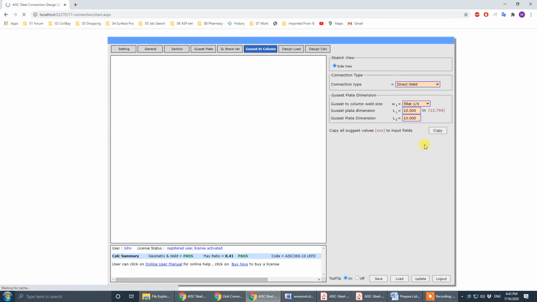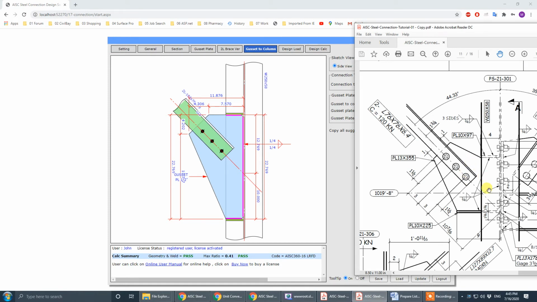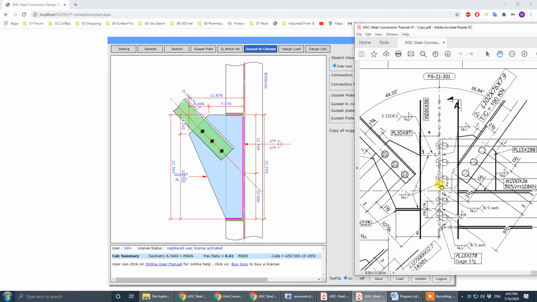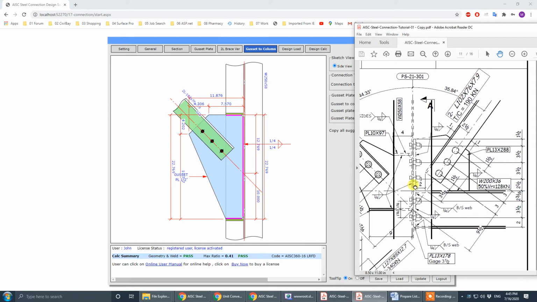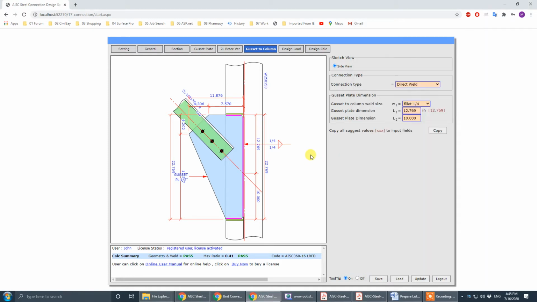Gusset to column, and then copy. Apparently they want the distance of this. I don't know, I had to measure. Let's say 6 inch.